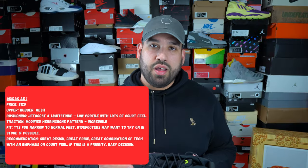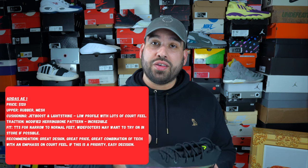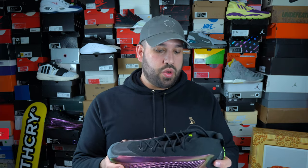The AE1 is a very easy shoe to recommend. At $120 you get a good mixture of technologies — good cushioning, great traction, great containment, and a great design overall. It's a great start for Anthony Edwards and his signature line with Adidas. The marketing push and limited availability create a real frenzy for the shoe. Going forward I hope they continue thinking outside the box for what a signature shoe should look like and potentially start incorporating premium materials — continuing to push the envelope for the AE line.